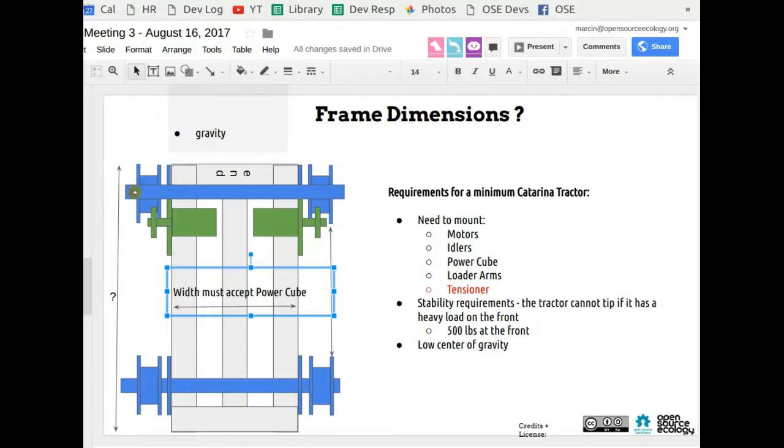So from these considerations, we're going to get the length and the width, and this width of the power cube depends on our results from the power cube design that we're doing right now, like the frame. So we have to consider making it as narrow as possible, perhaps long and narrow. The limit is going to be, like we were talking about, a 24-inch power cube. If we can get into 24 inches, we would be pretty good. But I can tell you right now, let's just move over to the power cube for a second.